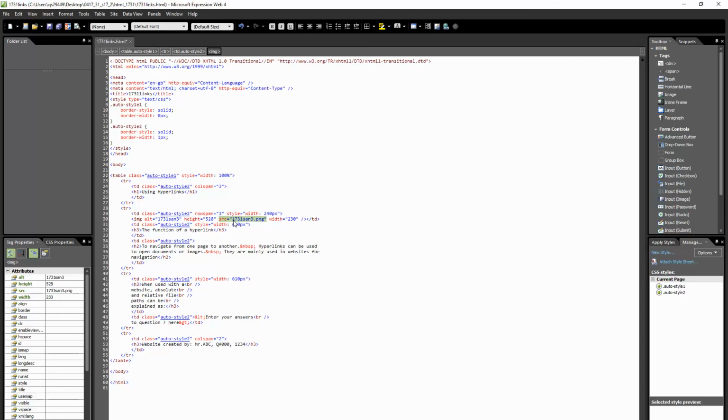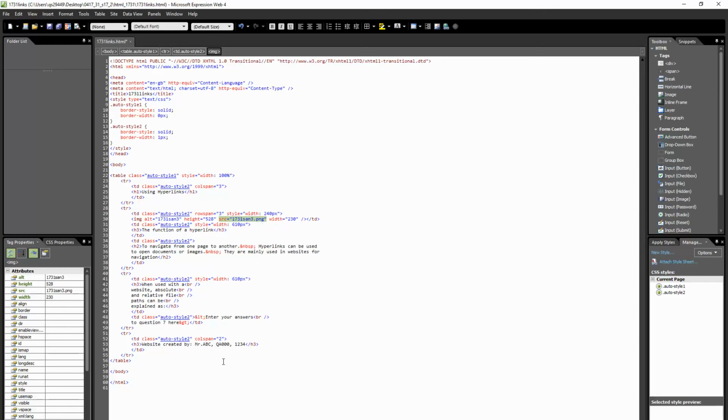Whereas with absolute, I would need the whole thing, C colon, or in your example, we are used to in our school using the S drive. You need S drive, student files, year 11, my folder, and then your folder, and then the folder it is in. But with relative, all you need is the file name and the extension.